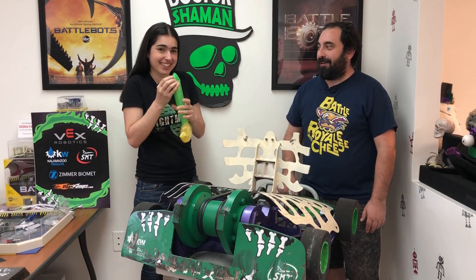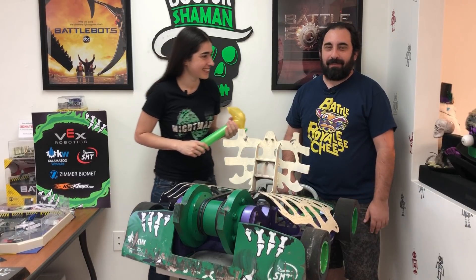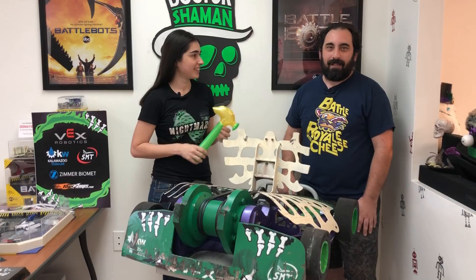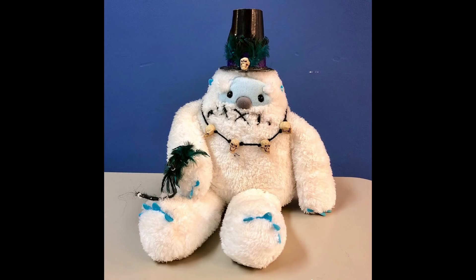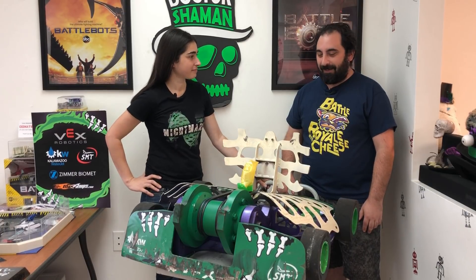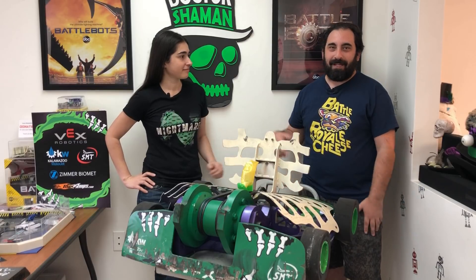So for our intro with Blacksmith — for every match we've been trying to do something clever and funny against our opponent — in the first fight, Paul had the great idea to buy those Yeti dolls. He voodooed up one of the Yeti dolls and we used it in our intro against Yeti. So for this fight, Paul thought of — we were trying to figure out what to do — and Paul came up with having an inflatable hammer.